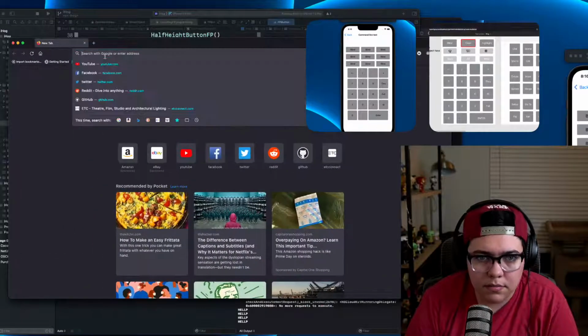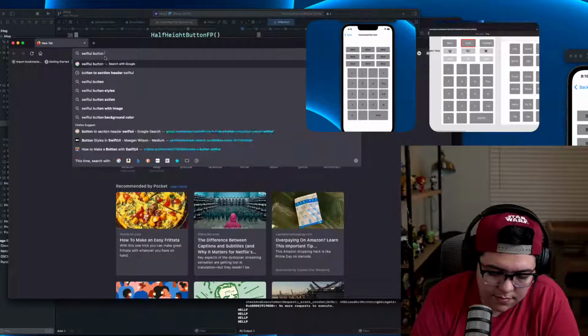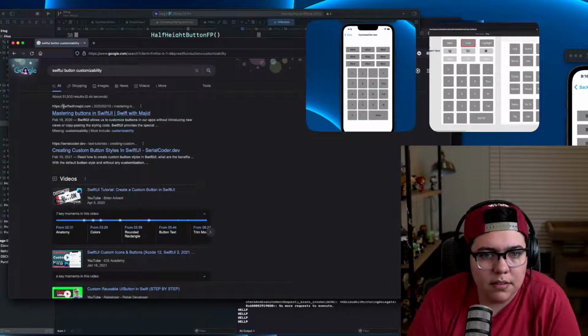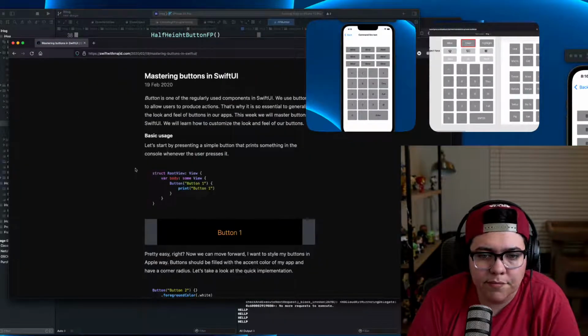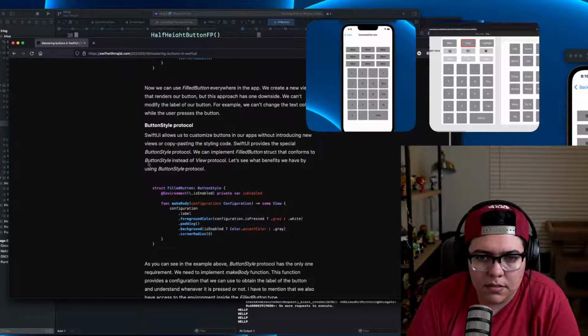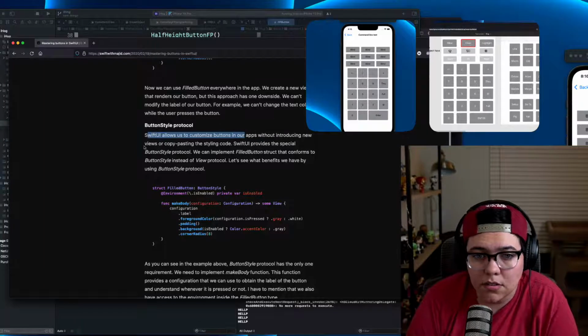Let's see. Button, SwiftUI button customizability. Button style protocol. So SwiftUI allows us to customize buttons in our app without introducing new views or copy pasting the styling code.